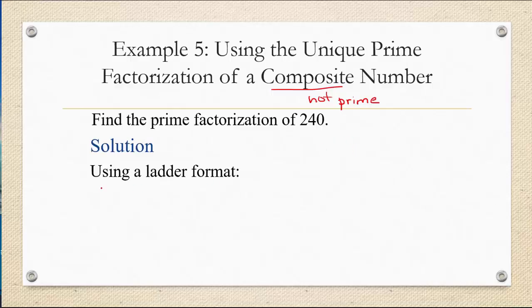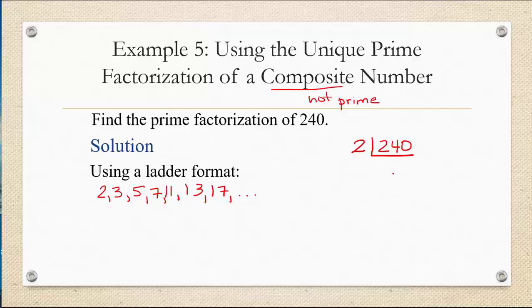So first of all, you need to know your prime numbers: 2, 3, 5, 7, 11, 13, 17, and so on. Write down the first few prime numbers to keep them in mind, and then you're going to divide by the smallest one first. 240 is an even number, so it's divisible by 2. I'm going to write my division symbol upside down and write the answer on the bottom rather than the top, because it's just going to make it easier to work through the problem.